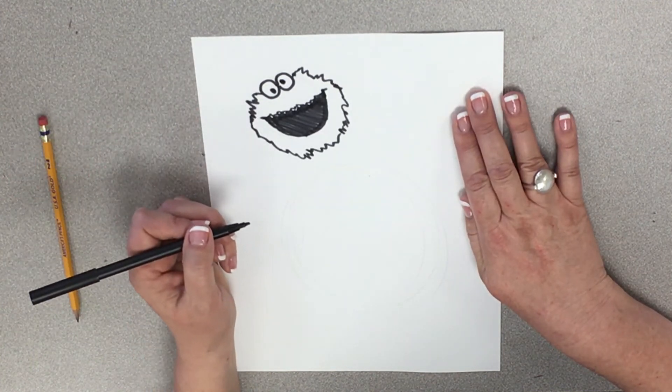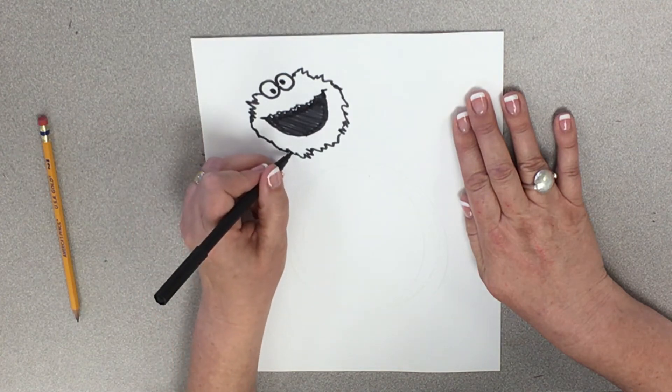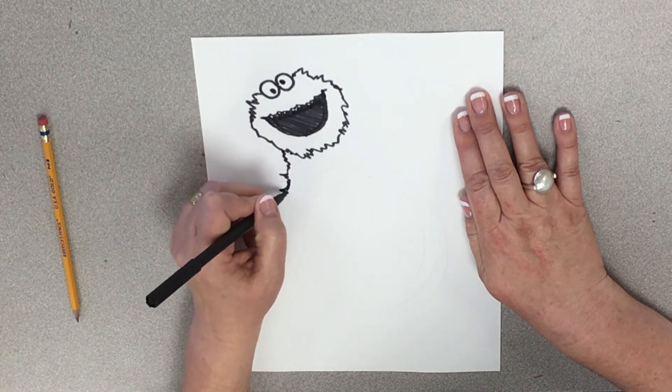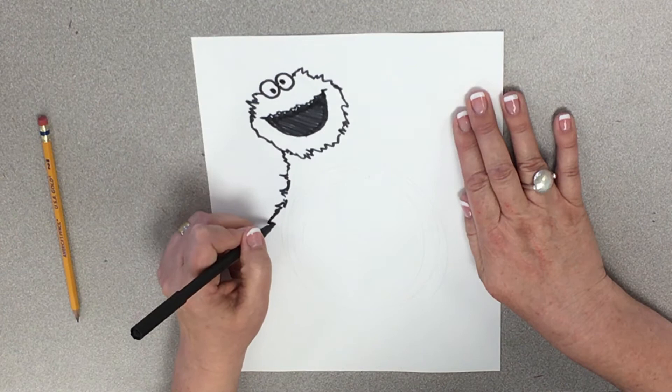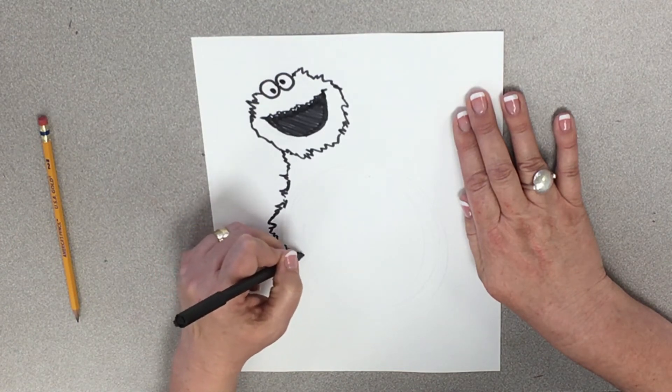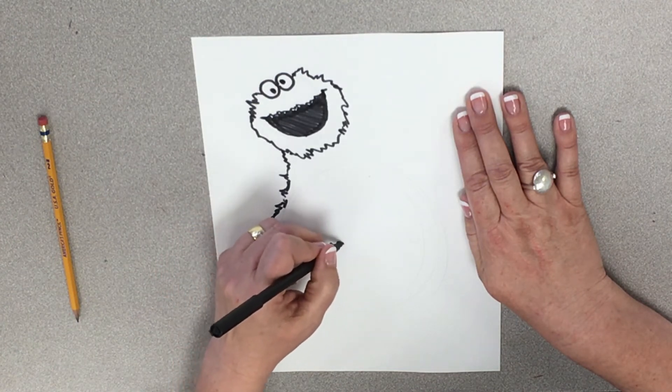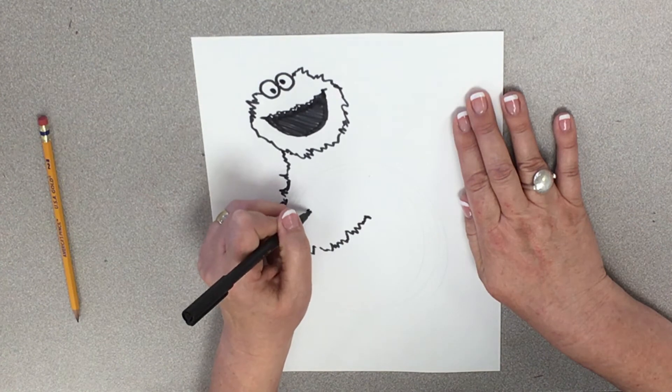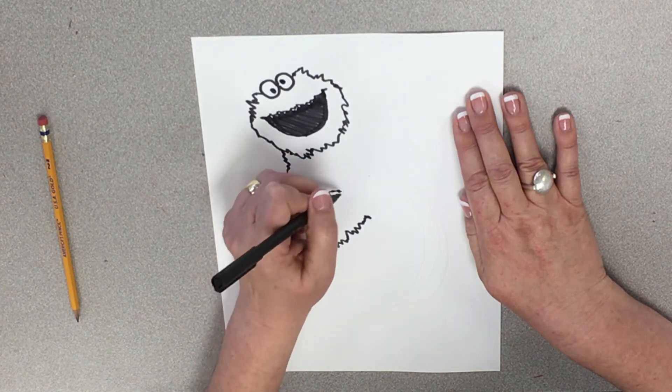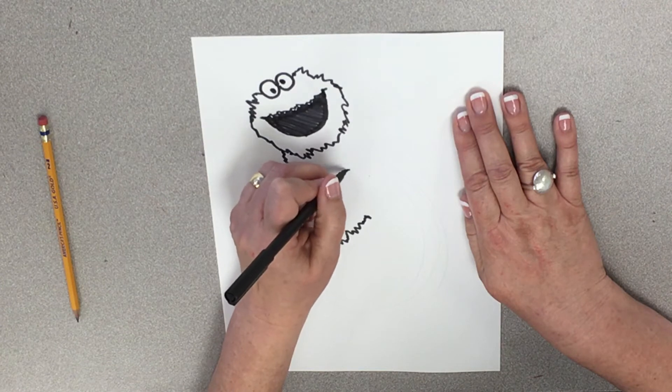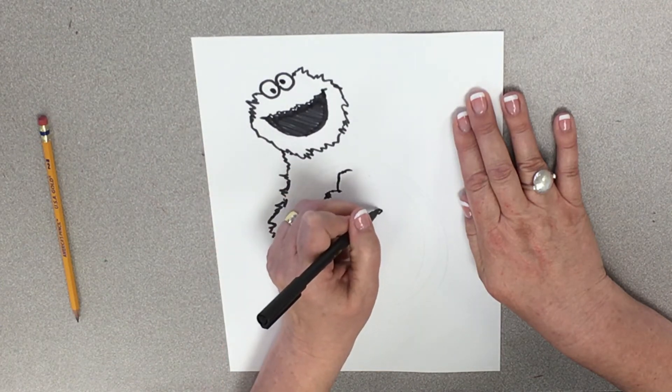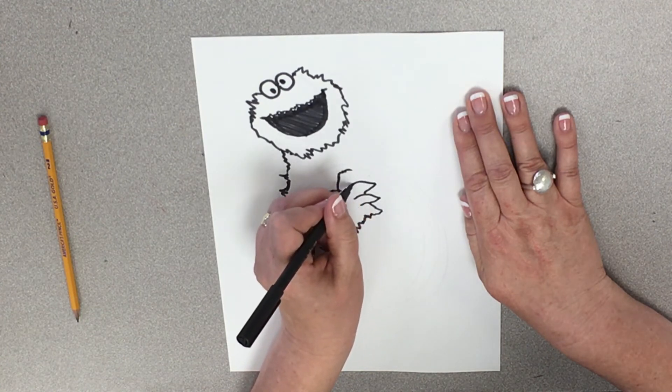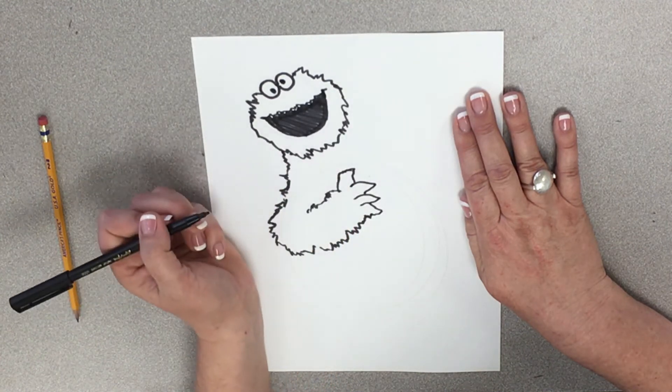All right. Now I'm going to draw the neck. So the neck is going to come right out of here. It's going to come down. And this is kind of like Elmo that we drew. So it's just kind of a crazy line, and it's just going to come around like this. Because we want cookies. And then it comes up. And then he's got his little cookie monster fingers. So cute.